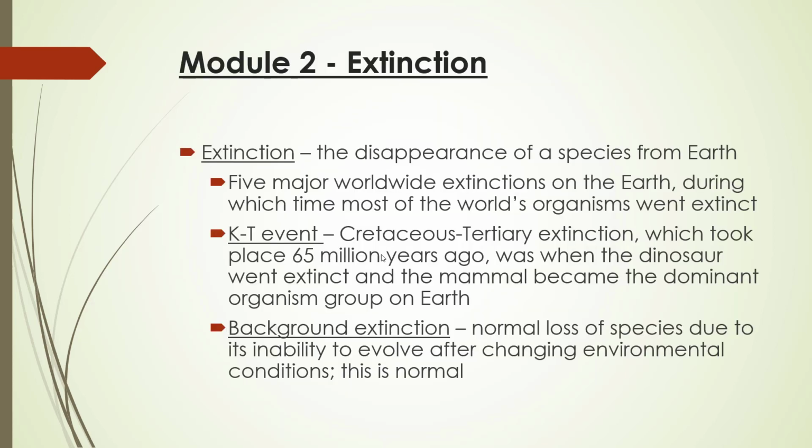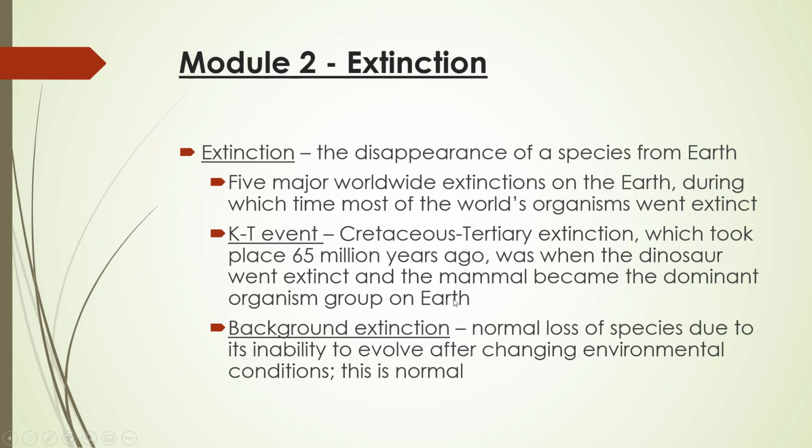All right, so we've talked about all the good stuff, which is species developing. Now we need to talk about extinction. It's a complete disappearance of a species from Earth. There have been, and you need to know this number, 5 major worldwide extinctions on Earth, during which time we lost most of the world's organisms. Now, how is it that we have all of these organisms now? Well, if 90% of the world's organisms go extinct, the other ones aren't just going to sit around and go, oh gosh. They will spread out in where they live, and allopatric speciation will take place, and then you'll have new species develop.